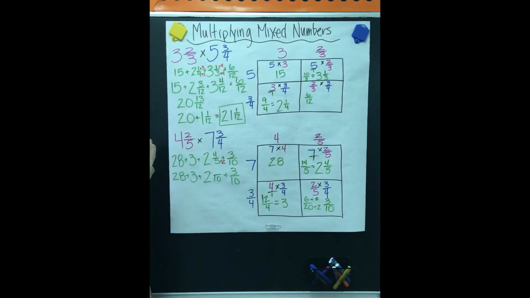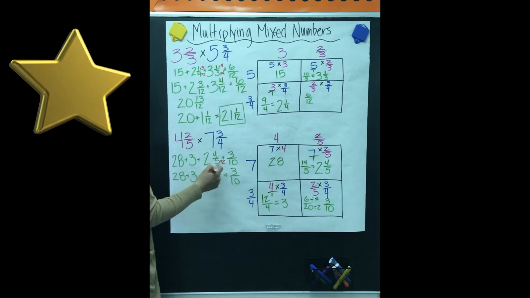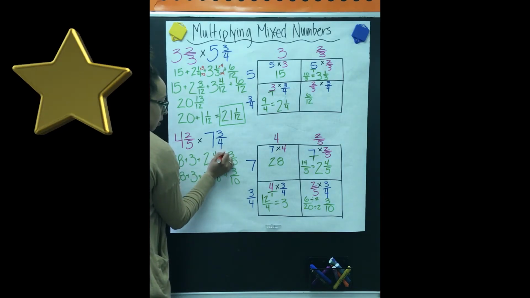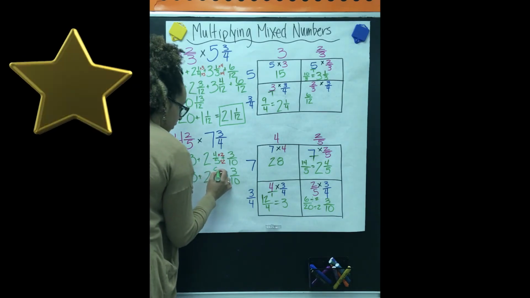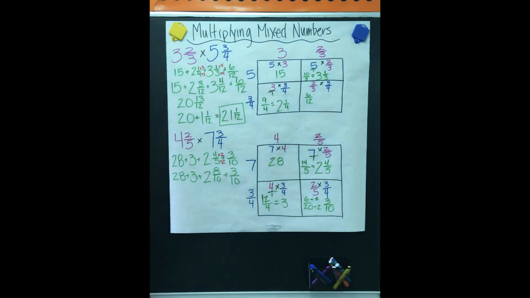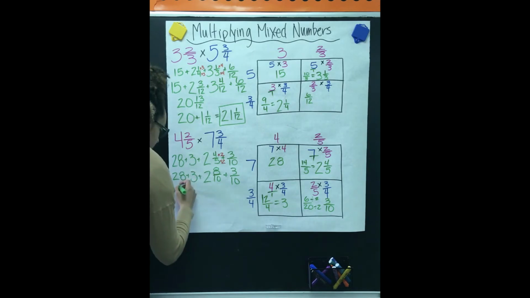The golden rule of fractions says whatever we do here, we have to do up here. What's 4 times 2? 8. Now we observe again. Can we solve this problem? We can. So we are going to add our like things, our whole numbers, first. I'm going to add 2 plus 28, which is 30, plus 3 is 33.